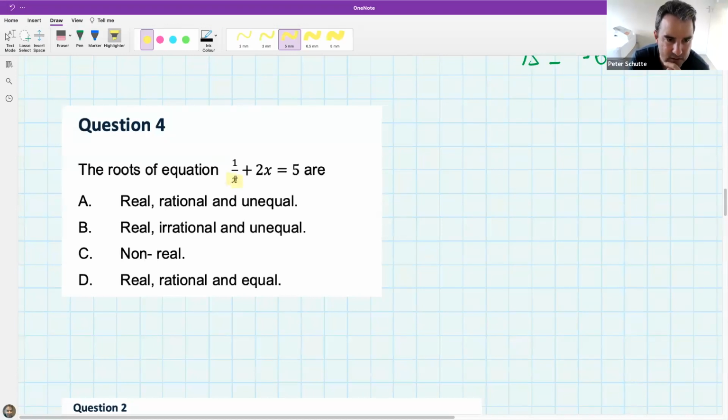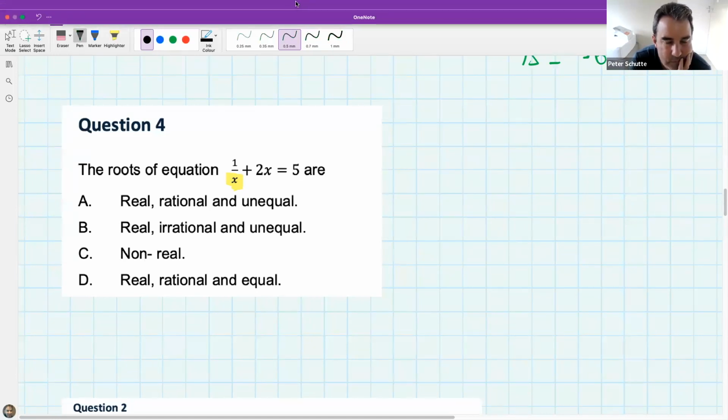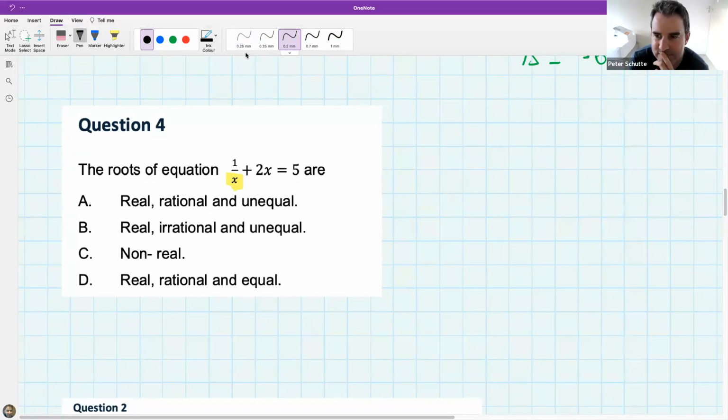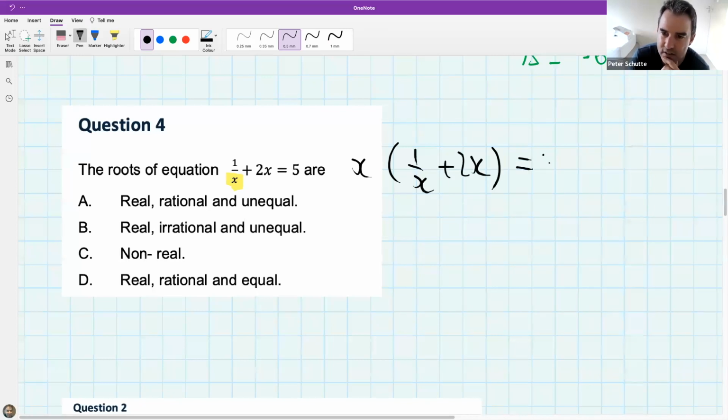Give you a little tip. It's this X over here that's causing us problems. I see some unhappy faces. So I was thinking we multiply both sides by X. And the reason we do that is so that we can get rid of that fraction X. So we have to multiply this, we multiply that, we also have to multiply this.